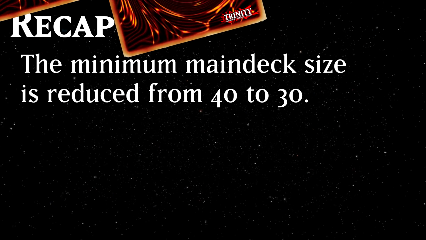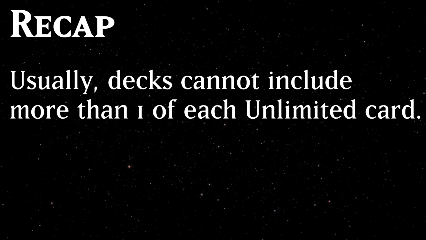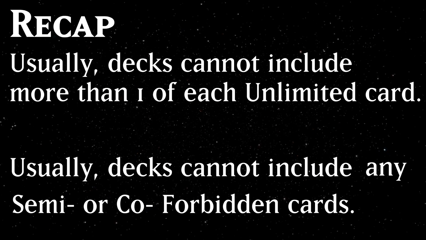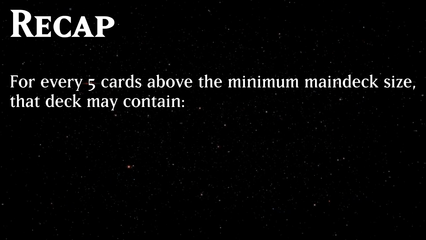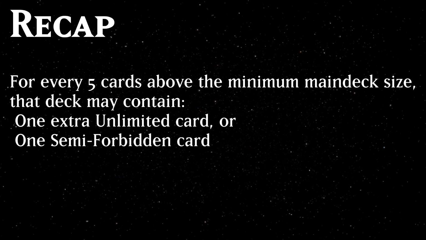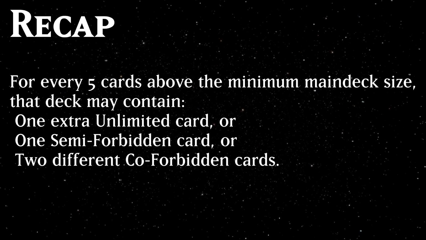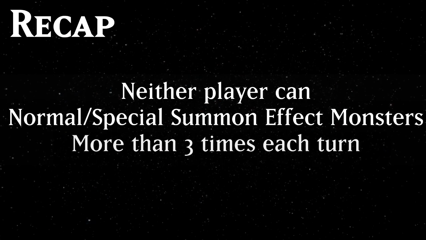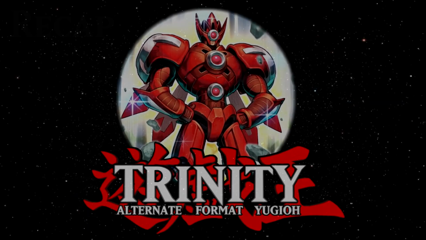Here's a quick recap. Firstly, the minimum main deck size is reduced from 40 to 30. Next up, you usually can't play more than 1 of each unlimited card, and normally you can't play any semi or co-forbidden cards. However, for every extra 5 cards in your deck, you're allowed to include one of the following: an extra unlimited card, or a semi-forbidden card, or 2 different co-forbidden cards. Finally, neither player can normal or special summon effect monsters more than 3 times each turn. Okay, that's it, that's all the rules of Trinity.